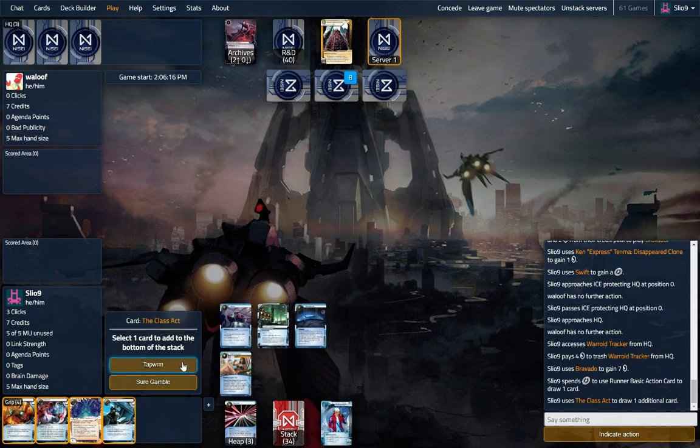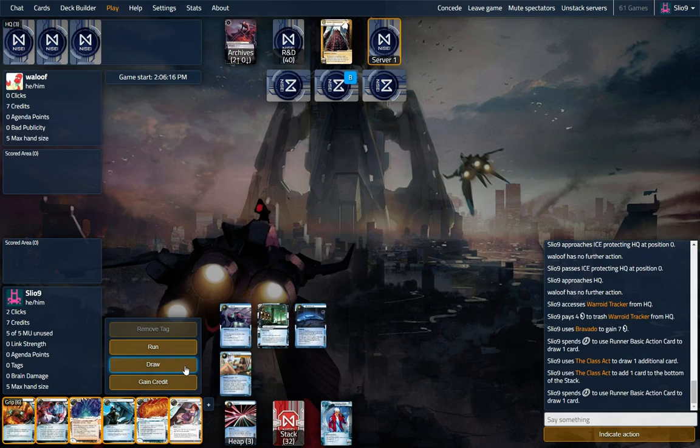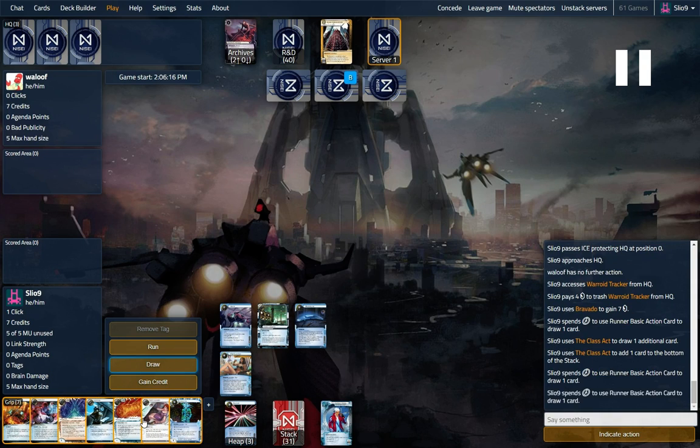Class Act is look at the top 2, pick one. I end up picking the Tapeworm here. I had to think a little bit on it. It's a tough call. Anyway, my want here is to overdraw. The overdraw here is because of the red card in my hand, Paperclip. Paperclip is a barrier breaker that can be installed from the grave, so I don't want it in my hand.